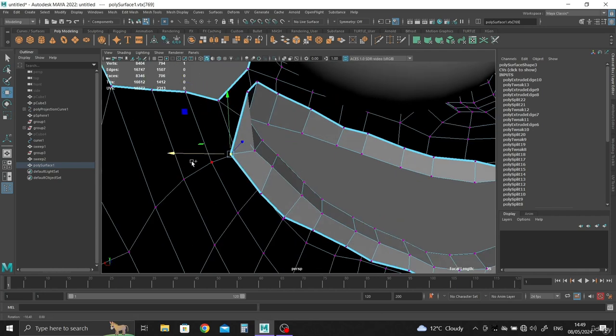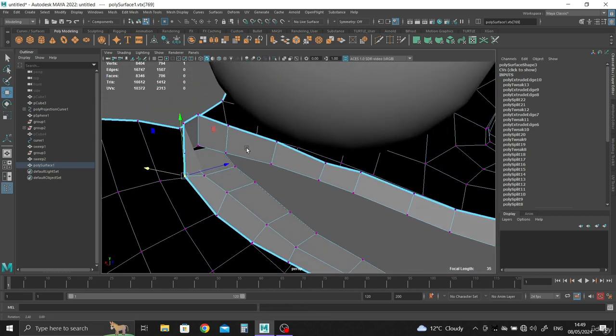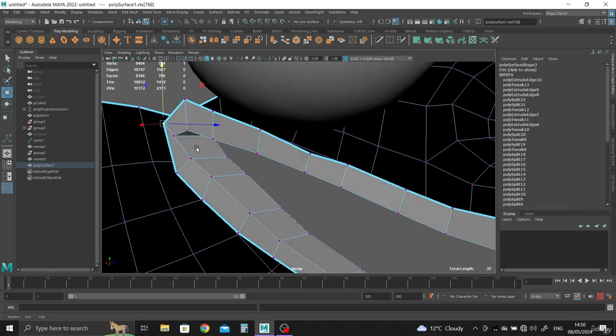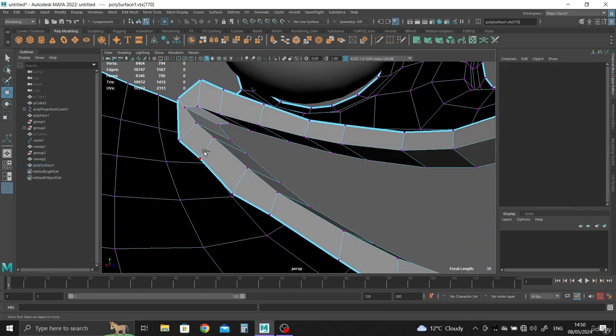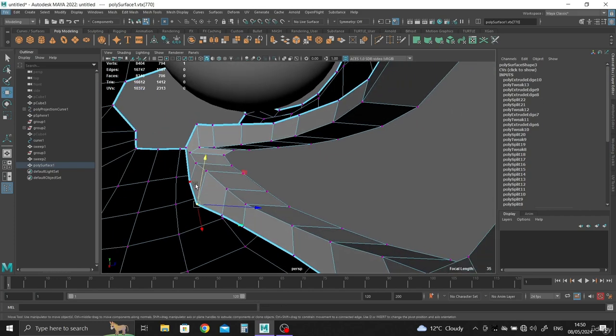You want to be careful that you don't hit the side of the mouth here so it comes out. So you want to be careful with the geometry here. Like here. So be careful.